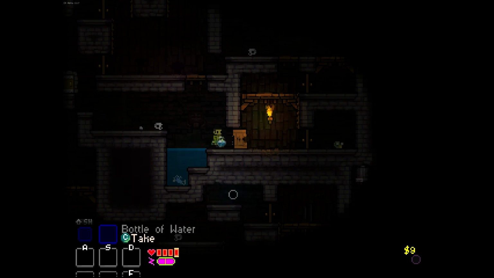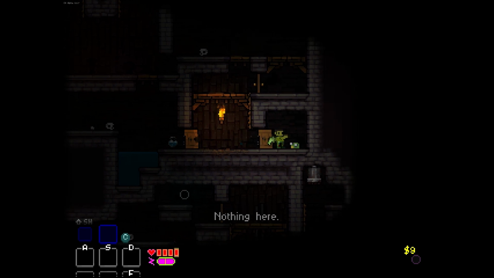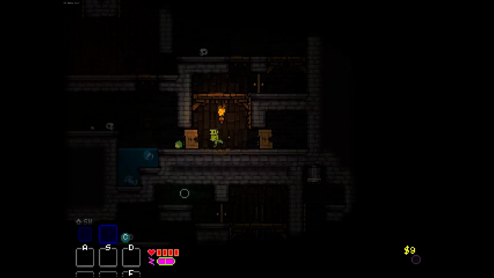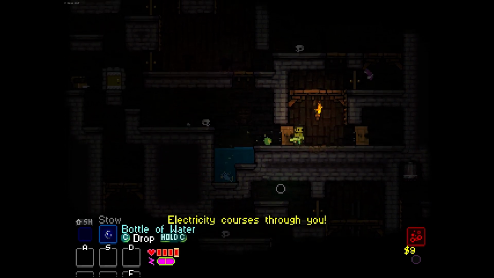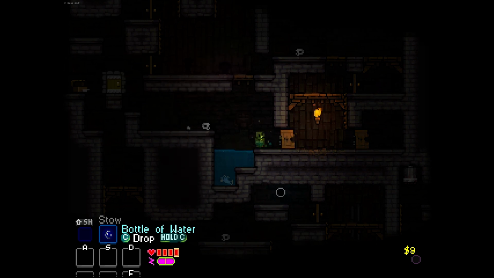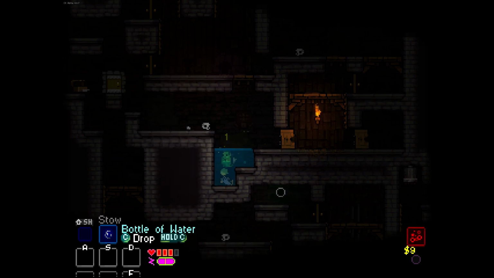Drown, you stupid rat. Yeah, get it. Ball of goo. Everyone loves a ball of goo. Hey, I got a bottle of water now. That's kind of cool. See, that's the experimentation I was talking about, that, you know, you pick up. I don't know why he's shaking like that, to be honest.